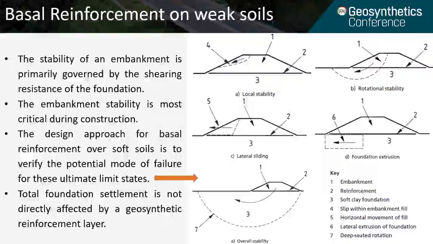The design approach for the basal reinforcement over soft soil is to verify the potential mode of failure of these limit states that are in this slide. So the local stability, the rotational stability, the lateral sliding of the embankment, the foundation extrusion, and the overall stability of the system itself. Although a geosynthetic reinforcement may change the stress distribution, leading to a possible reduction in differential settlements, total foundation settlements is not directly affected by a geosynthetic reinforcement layer.